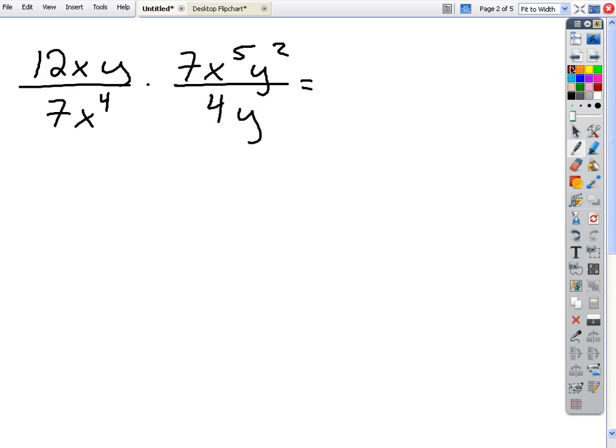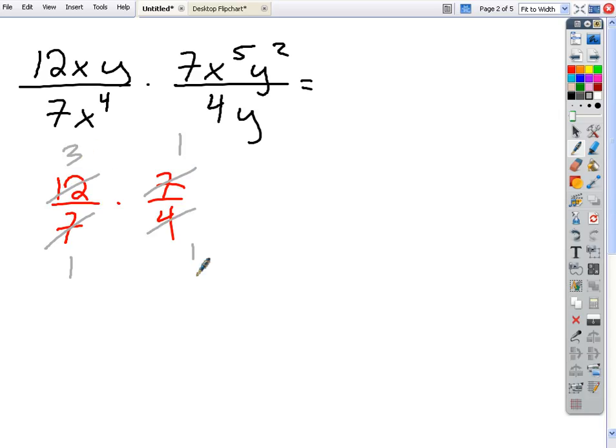Multiplying those numbers straight across, if we were just to focus on the numbers, what would you do if I have 12 sevenths times 7 fourths? Any suggestions how we can do this most easily? We could multiply straight across and then reduce. What do you think, Kyle? Yeah, let's simplify. The thing is, we're multiplying fractions. Now, if we're adding or subtracting, we couldn't do this. But if we're multiplying, things get a lot easier. We can cross-cancel them, right? So, for example, 7 over 7 reduces to 1 over 1. That's good. 12 over 4 reduces to 3 over 1.